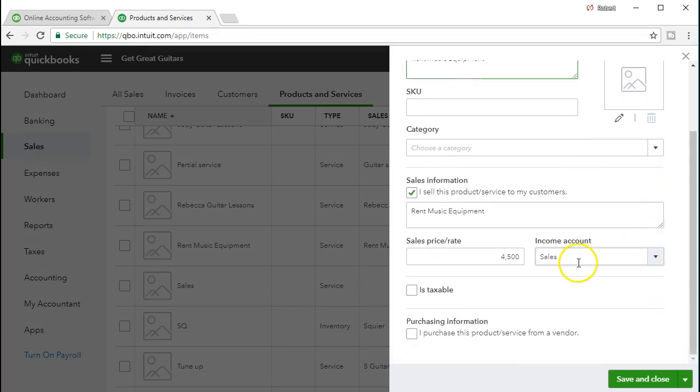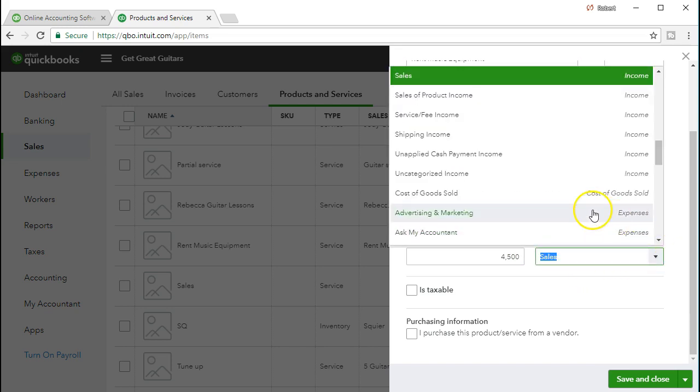And scroll back down, and it's going to sales right now. This is the income account. Now it wouldn't let us change that before to make a new income account, but now that another income account is set up, we should hopefully be able to select that income account.